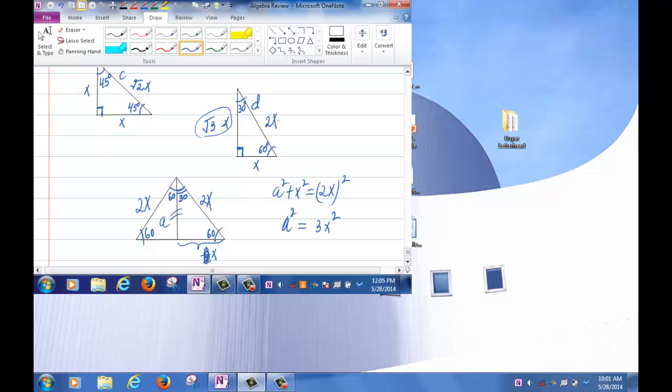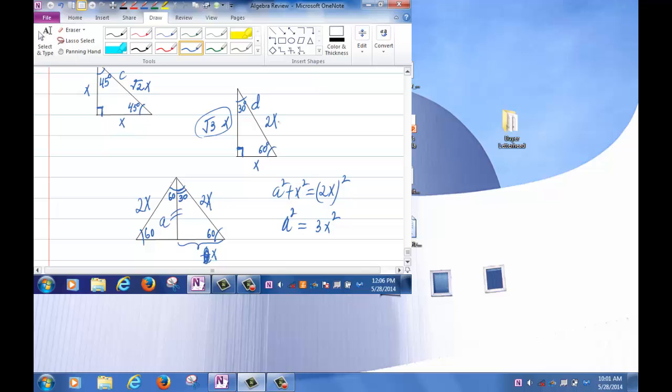Oh, I'm just choosing the length of each side of the 60, 60, 60? So now I'm explaining to you why I took 2x. Because if I have the 60, 60, 60, I am taking each side to be 2x. So now if I take only half of that, then I get 2x, x, and this guy is root 3x. And that's how I'm coming up with this.